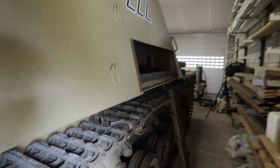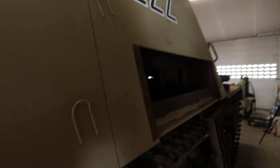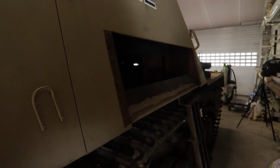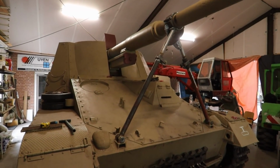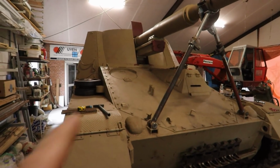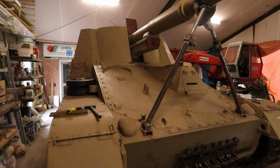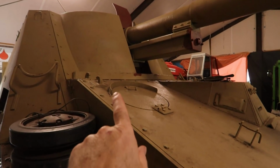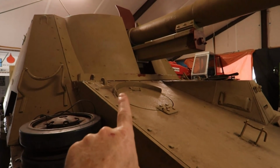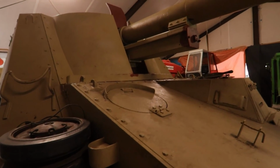On this side the air vent has been taken out. We still need to do some painting on the inside and checking up on systems. So another view from the front. So another spare wheel that should go on top there. Another feature of some Nashorns is this edge. It's for preventing the water from dripping inside when it rains.